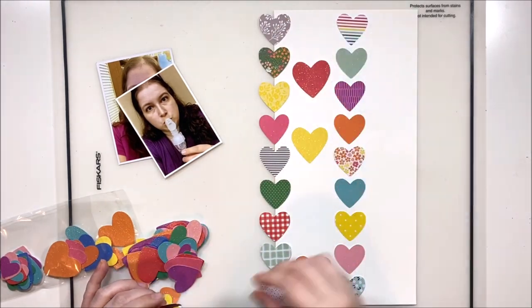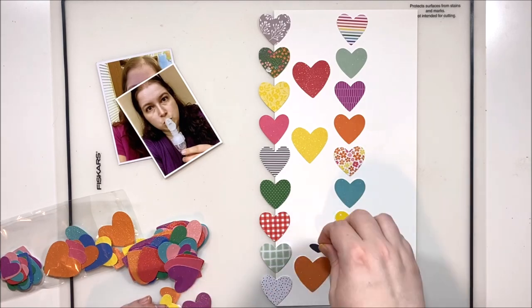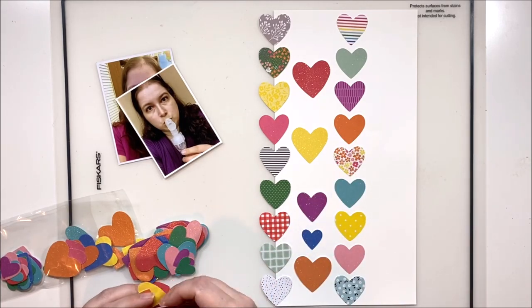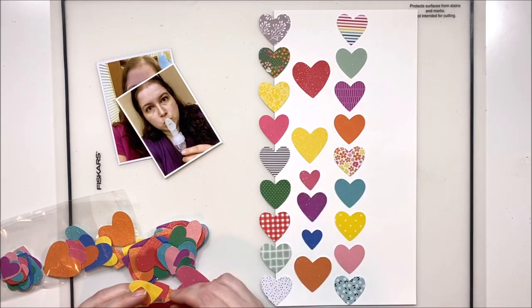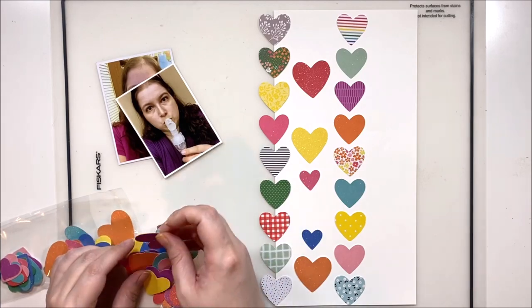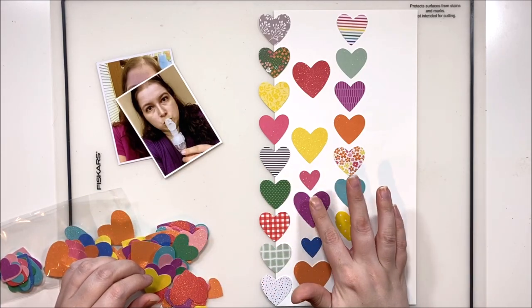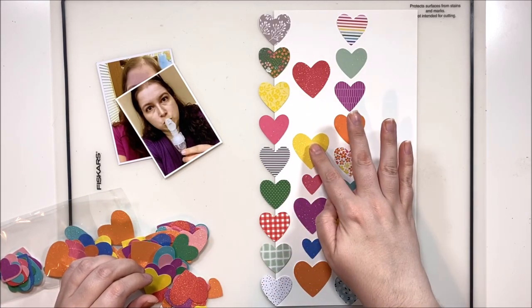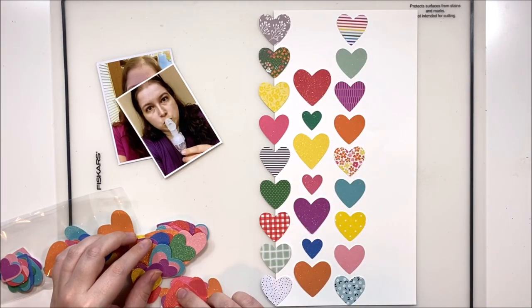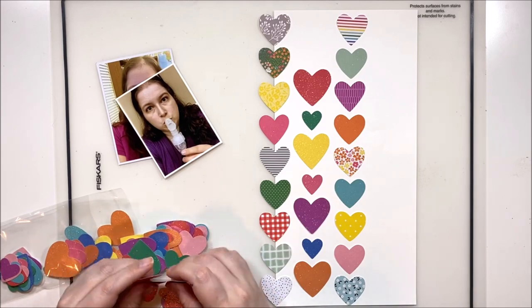Be sure to check out their wonderful creations for today's unusual size prompt as well. We also have a Scraptember Facebook group where we've been posting prompts all month long, engaging with lots of fun people, and seeing their takes on the prompts. It's been really, really fun, and we plan on keeping the fun going all year long, so be sure to join us on Facebook at the Scraptember Facebook group!